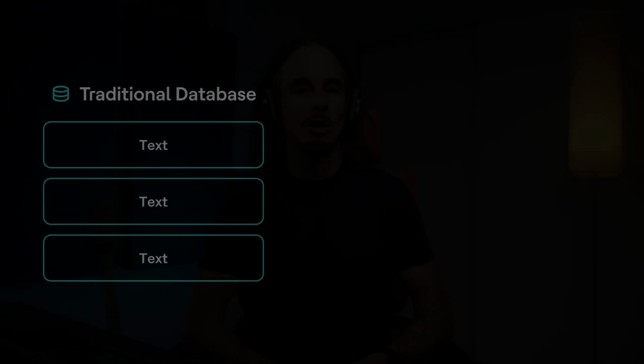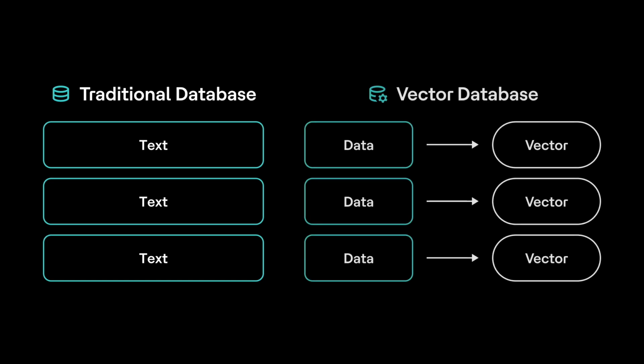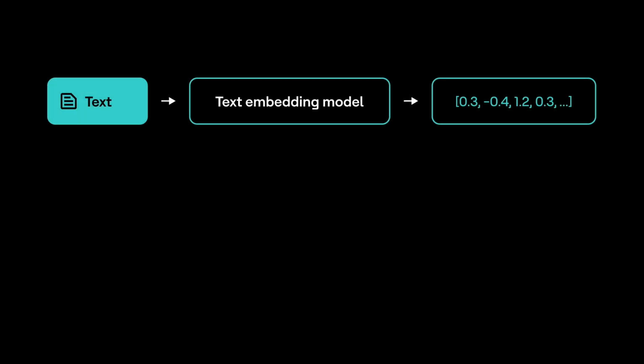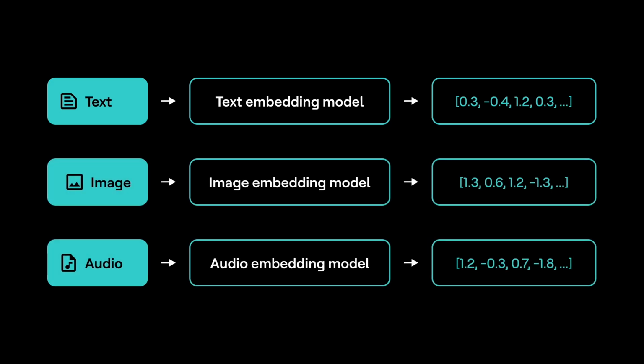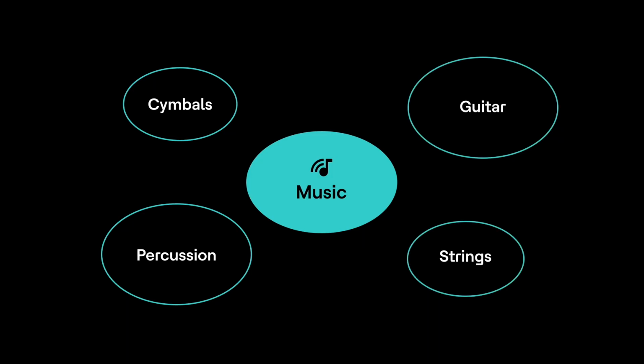So instead of the structured text stored within tables or documents, a vector database can store any type of data encoded as a vector. These vectors are produced by embedding models, which are models trained to convert input data like text, images, or audio into multi-dimensional lists of numbers that place concepts close together when plotted in vector space. Choosing the right embedding model is a trade-off between speed, cost, and accuracy, where the model's training data, output dimensions, and architecture all affect both performance and semantic quality. We'll dive deeper into embedding models in the second video of this series.